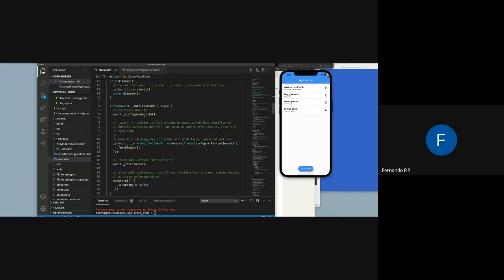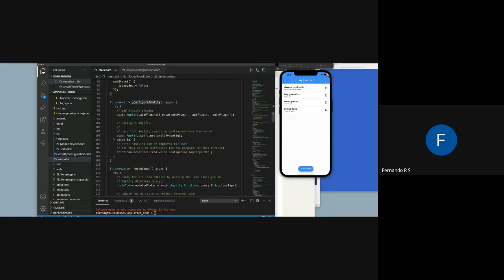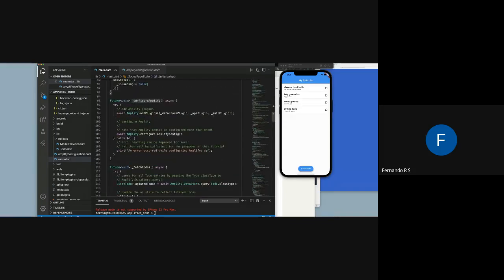When we configure Amplify, we add the plugins that we have initialized, and we call Amplify configure. Remember this, Amplify cannot be configured more than once in an application lifecycle. If you have another Amplify configuration.dart here, you can call it here. It will work, but you will need to restart the application.